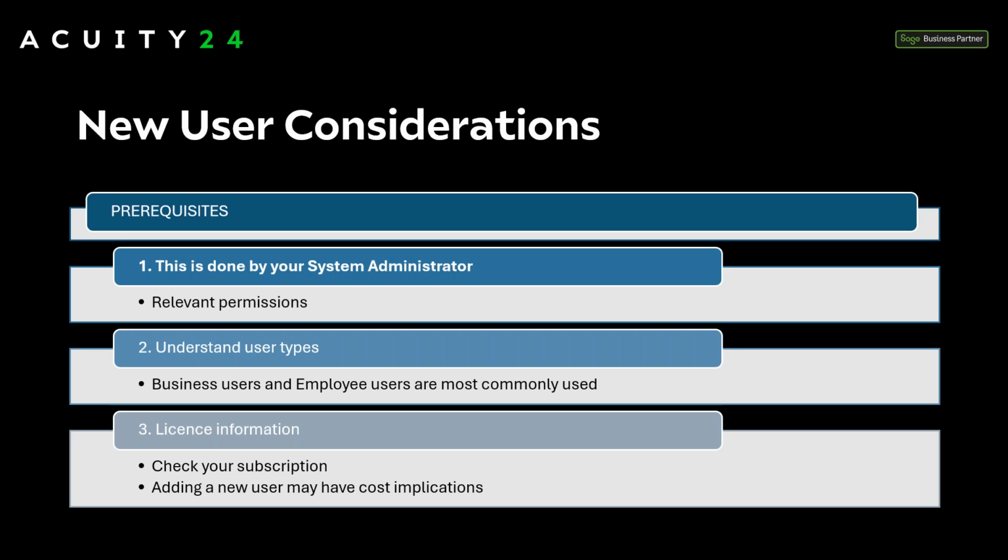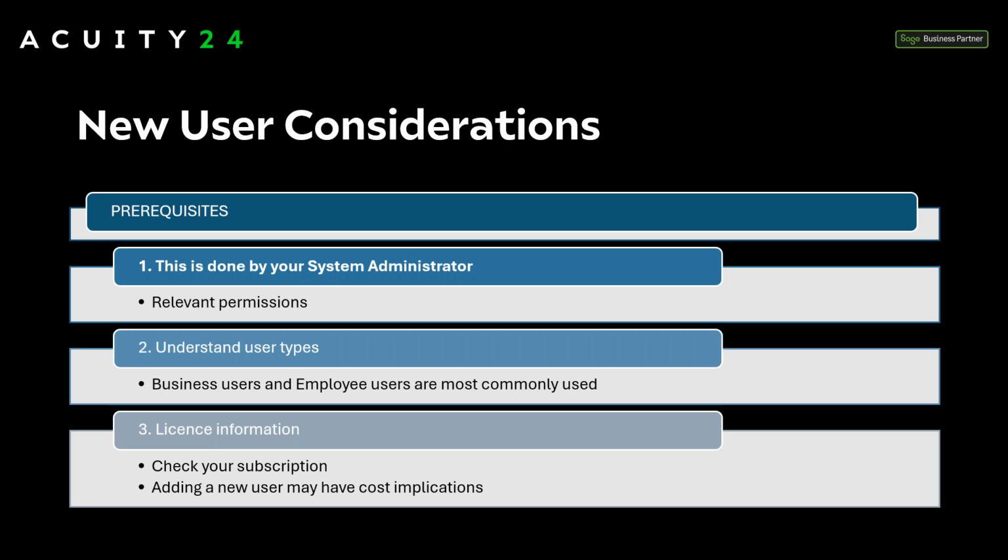You also need to be aware that there are charges applied for different types of licenses. So if you're unsure if you've got any free licenses around, please do reach out to your customer success manager, and myself or Claudia will be able to let you know if you have any free licenses that you can use up or what costs are involved in creating new users.